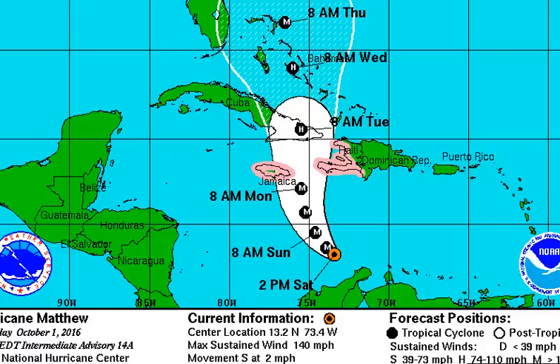Here's the official track from the National Hurricane Center. We are expecting it to make that turn to the west-northwest sometime this afternoon or evening. Winds right now 140 miles per hour. It should remain a strong Category 3 or perhaps weak Category 4 hurricane as it continues to move to the northwest, possibly brushing eastern Jamaica or even western Haiti.